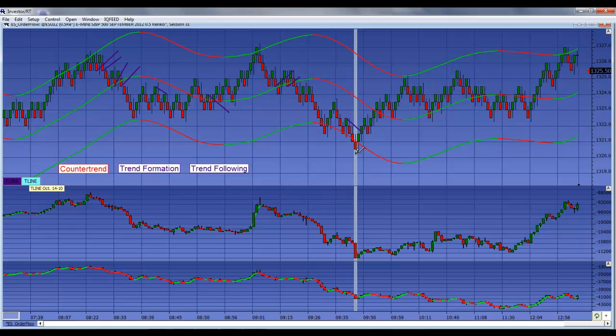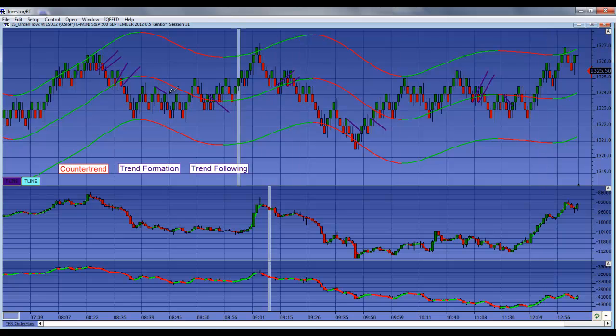Price pulls back lower, lift, pull back, lift. At the close of this green candlestick, it's our first higher pivot low since the market had made new lower pivot lows. And at the close of that candlestick, Delta had gone green line segment, and uptick, downtick had just printed a green line segment. So that is a qualified higher pivot low trend formation entry.